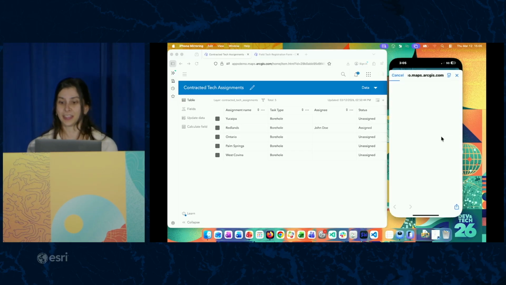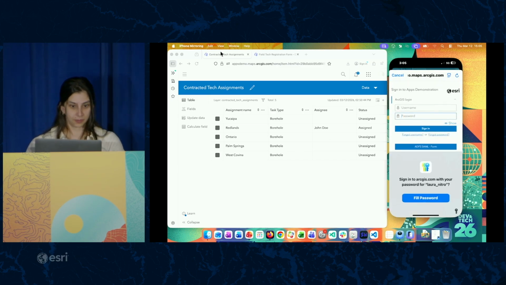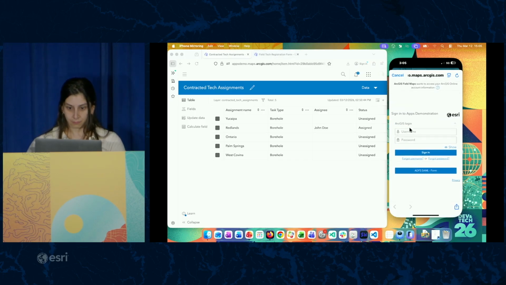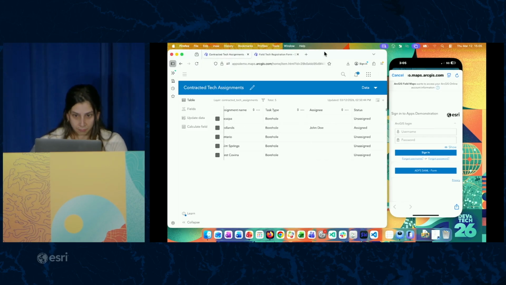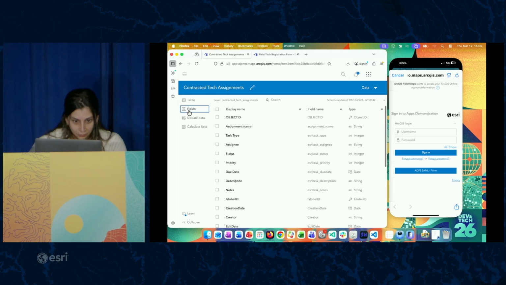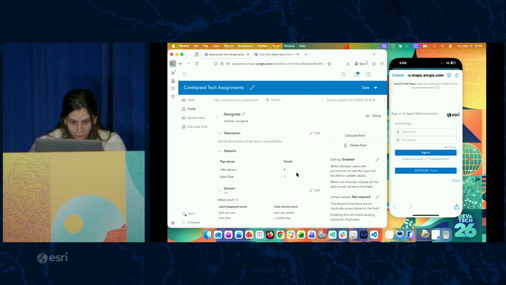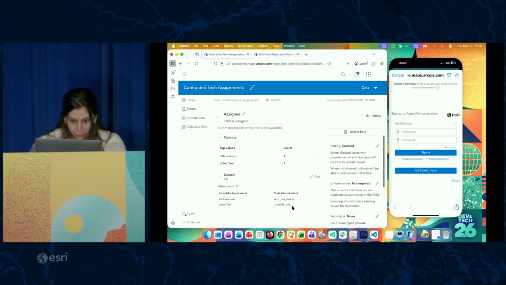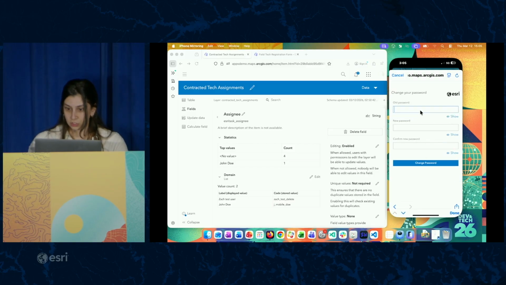And now I'm going to log in to Field Maps. And what was the username that we created? One second. Let me check what the field name was. So this will kind of show you how that task layer works actually. So I'm taking their username as the code. So this is just helping me get that in. JMobileDoe, and that's that customization I put in. And I have given JMobileDoe a temporary password that I now want him to change.